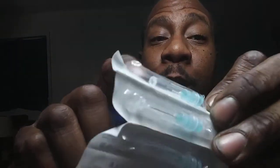And they go anywhere. Of course, the larger the number, the smaller the tip or the smaller the needle point is. So if you want to use like a 2 or 3, it's really going to come out, because the smaller the number, the larger the hole. So you guys just remember that. But I really want to use these. So I just wanted to show you guys that I'm not telling you to do anything that I'm not doing myself.